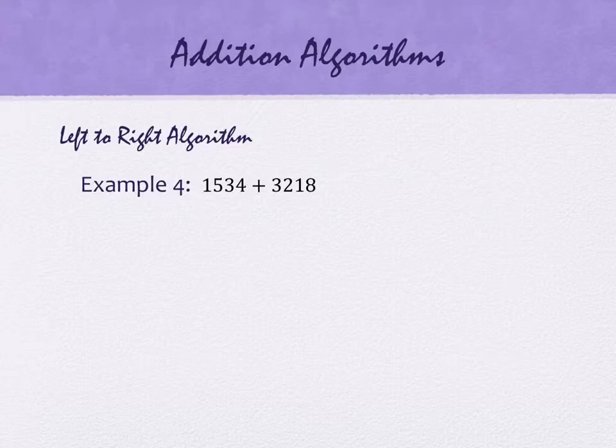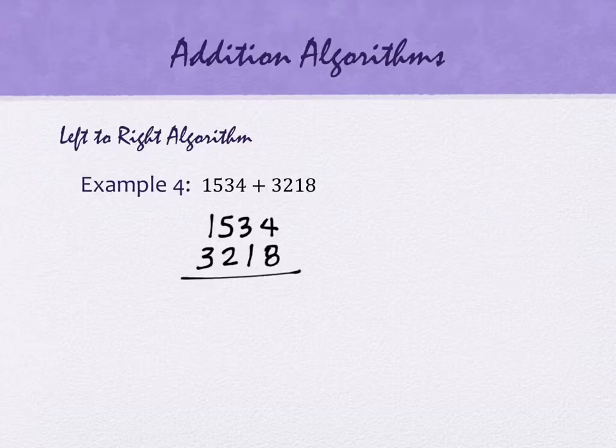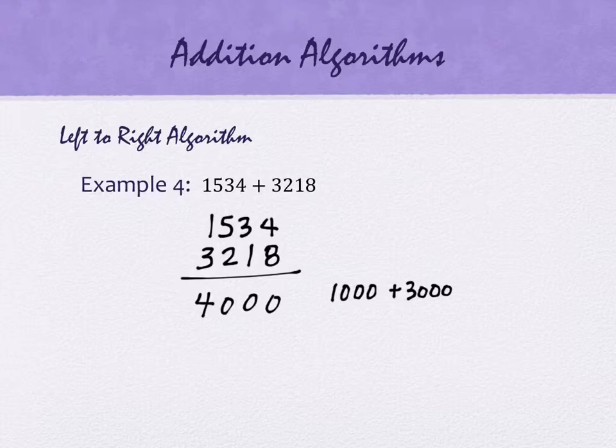This one is called the left to right algorithm. So I've got the numbers, and for the most part, I'm stacking my numbers on top of each other as I'm talking about them. And you do work from left to right, one place value at a time. That's my leftmost place value. So 1 plus 3 would be 4, and this is 4,000. So in a very real sense, what I'm doing is adding the 1,000 and the 3,000 together on that step. I'm ignoring all the rest of it. I'm just adding the thousands place together.